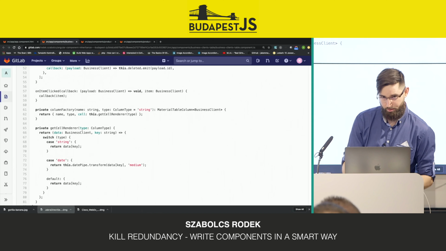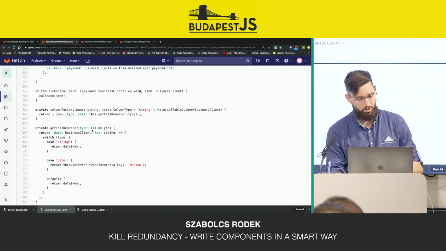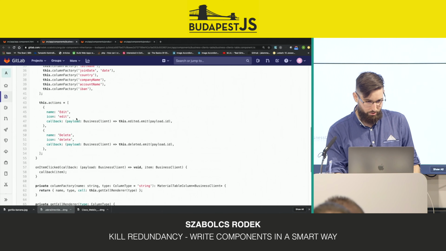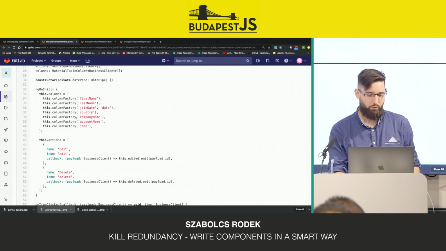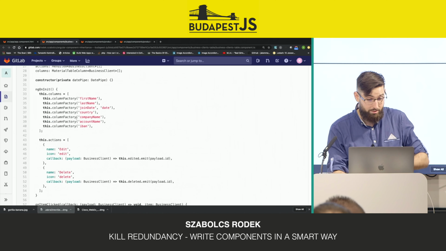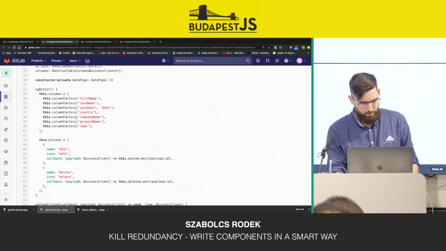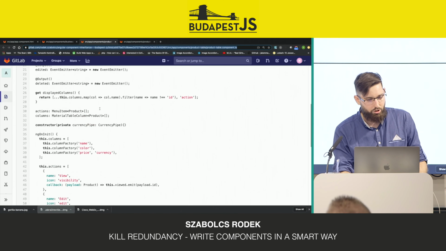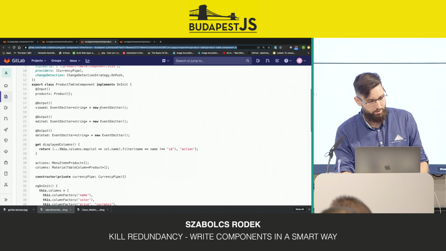I don't want to be that verbose. The following part of the presentation was that verbose because I just want to let you know what the base implementation is, what is the verbosity that's going to disappear soon. If you take a short look at the other table component, it's pretty much the same.